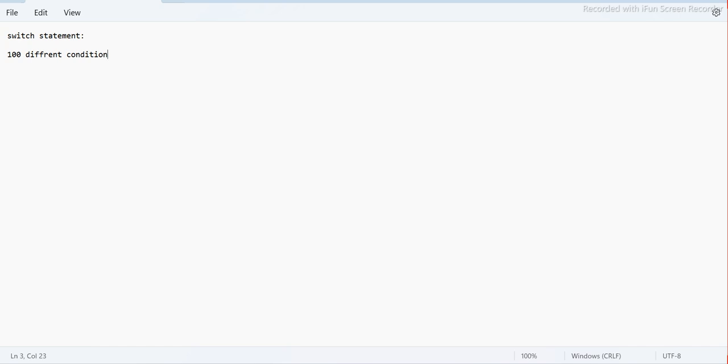So when we have to use multiple if statements, we should go for the switch statement, right? But working-wise, they give you the same result. So let's try to understand the switch statement now. Let me directly go to the IDE. What we will try to do is use the same if else condition and convert it into a switch statement.